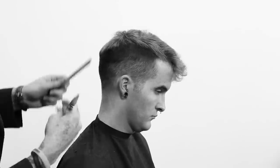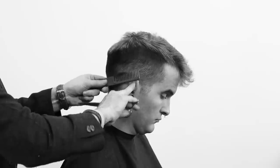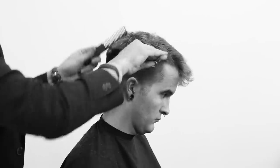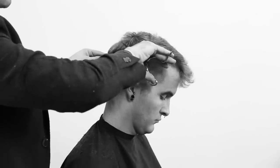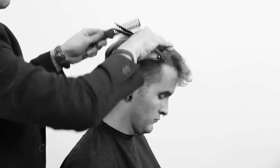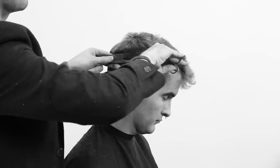That's why I like using scissors, because the clipper would run right over that like it did. Scissors just help you with the detail work. Instead of doing this whole thing with scissors, which would take a long time, you can go in with the clippers, then go through with the scissors and finalize everything.